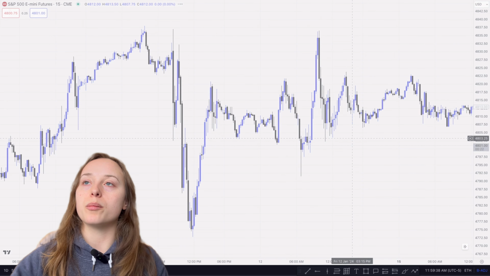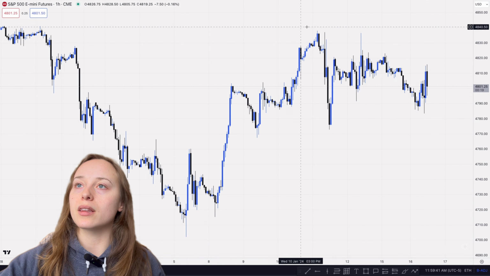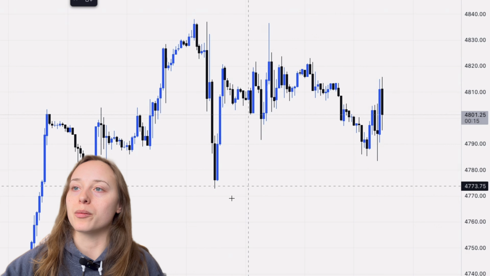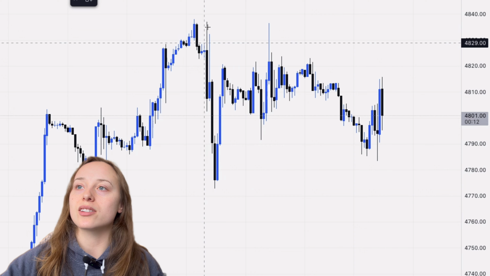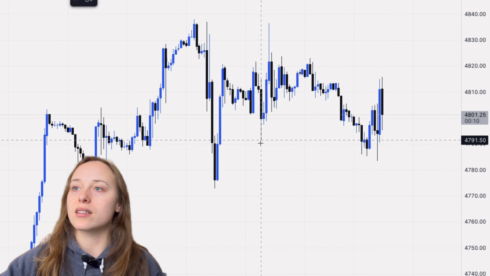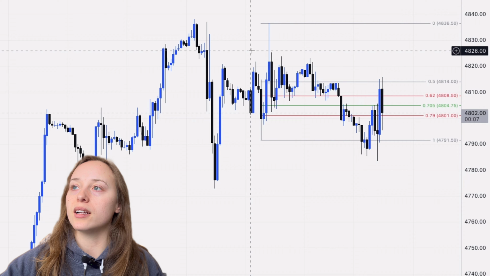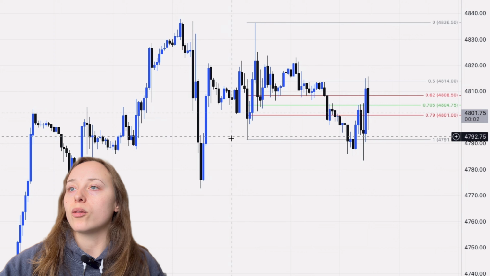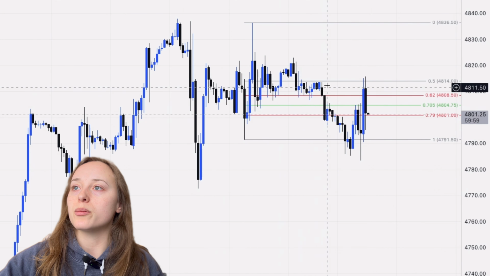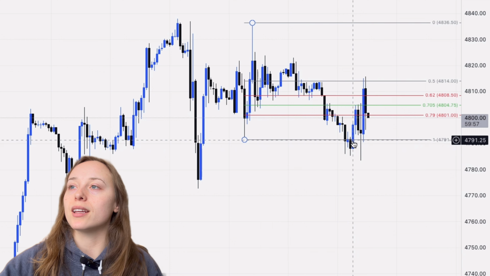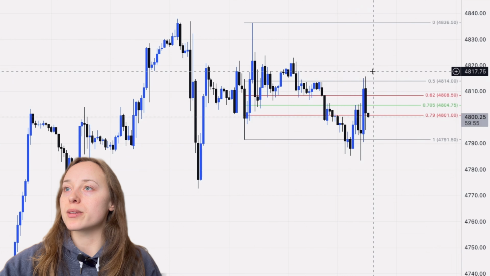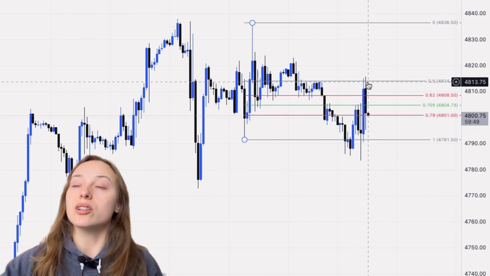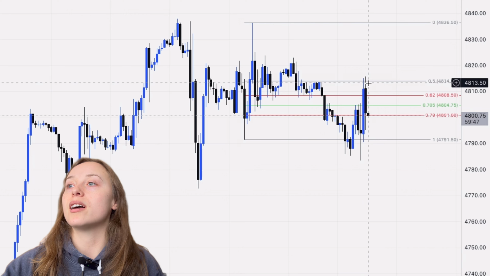Let's jump up to the 1 hour again. Like this range, I just want to see something happen with it. It's just ranging. We could even take this low to this high right here, and look at that. We have this consolidation from this low to this high. We traded down, we broke market structure right here, came back up into the 50% range, back up into this order block right here, and now it looks like we want to move lower off of that consolidation.